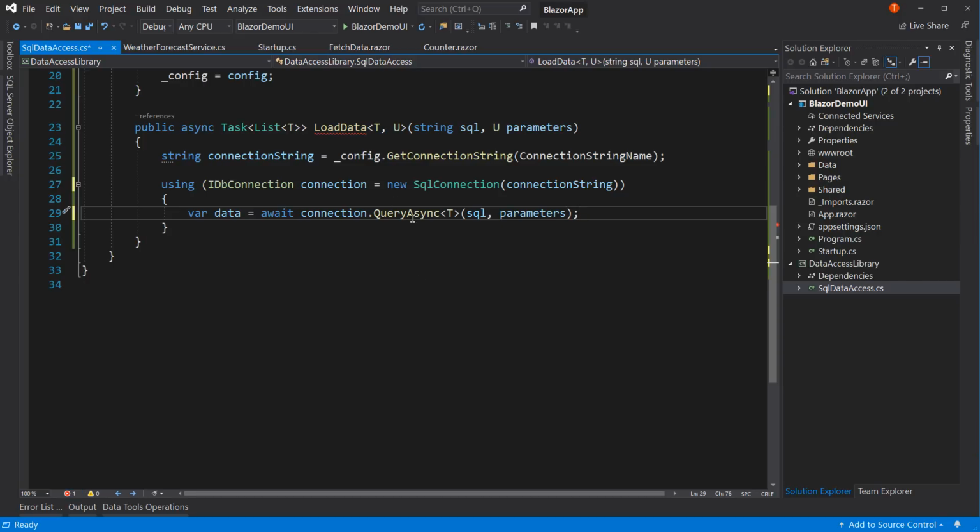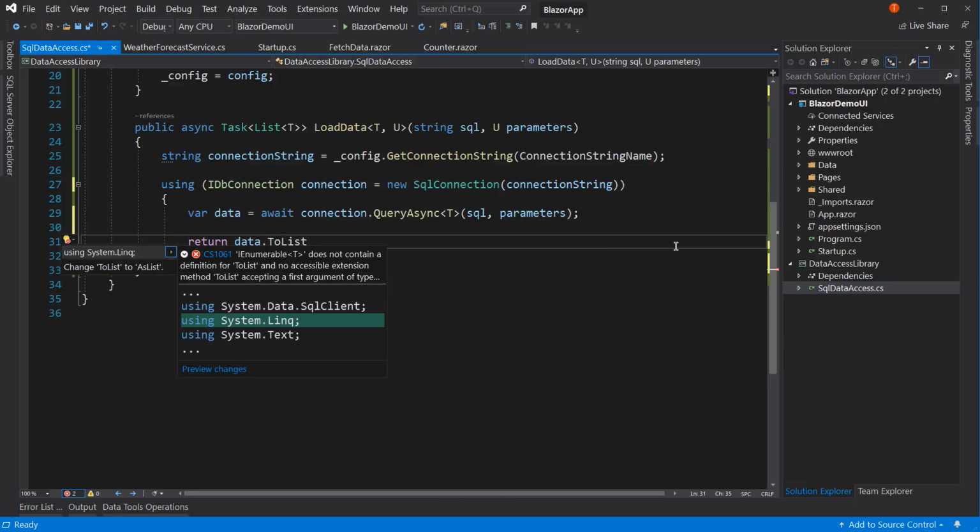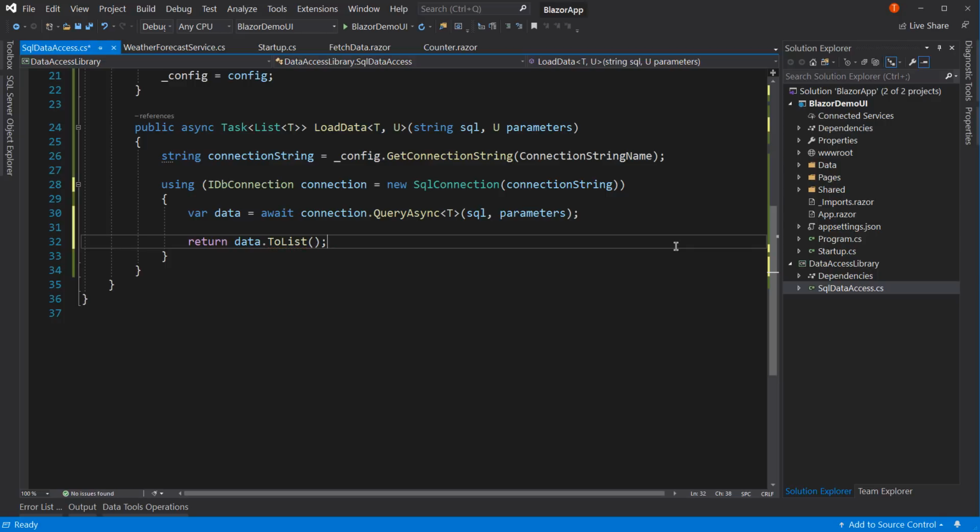So what this is doing, it is going to query our SQL database, and it's going to pass in our SQL statement and our parameters, and it's going to get back a list of type T. Actually, an IEnumerable of type T. That's what this is going to be right here, this data. We want a list of type T, so we're going to return data.ToList, control dot to add the using System.Linq.